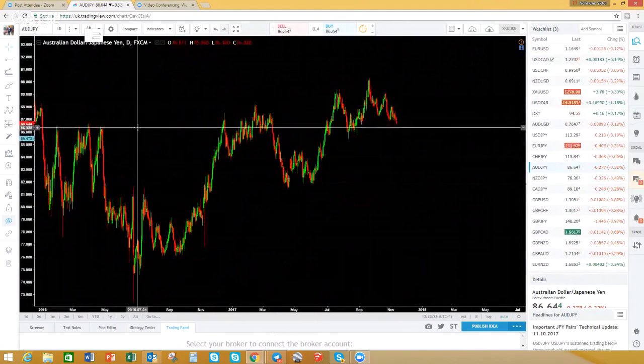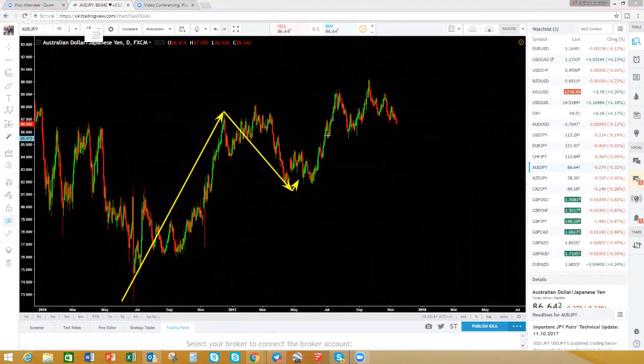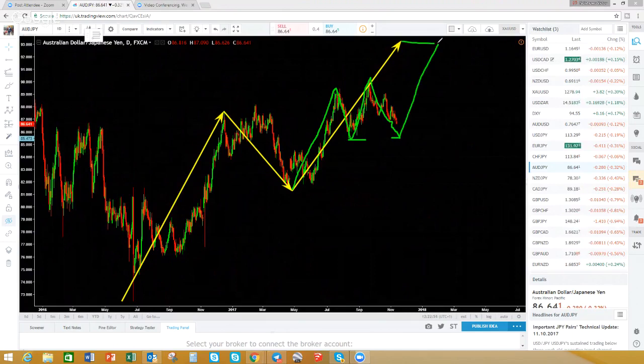So on the daily, AUD JPY, look at this. Impulse correction. We're looking for this to continue. So if you're looking at the lower time frame, you can see that this one has made an impulse. 1, 2, 3 will possibly come here, tag, get 1, 2, 3, go and complete the cycle over there. Okay, so then that will be your WXY, completing the yellow move. All right, so that's how we're looking at this one.